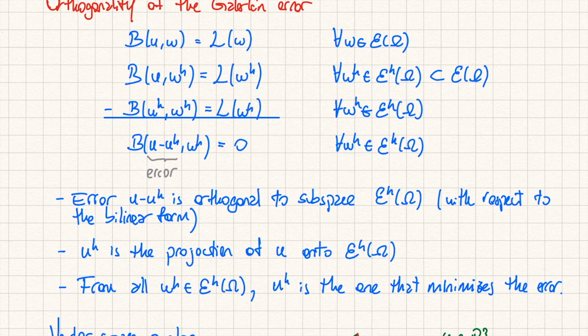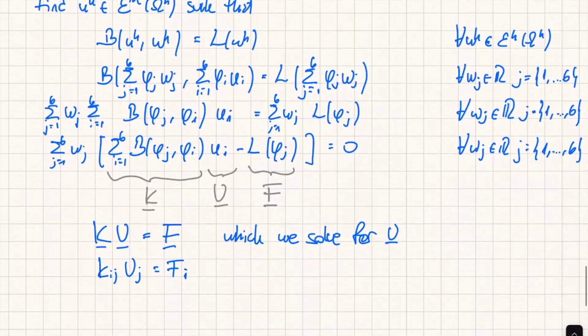It's already discretized. Yeah? So this is just to show the orthogonality of the Galerkin error, but now we are indeed in the projection. So we are looking at this uh, which is already not the exact solution anymore because we're in a finite dimensional space, and we call that, how do we call that? We are no longer in an infinite dimensional space. We call uh our trial solution, okay?